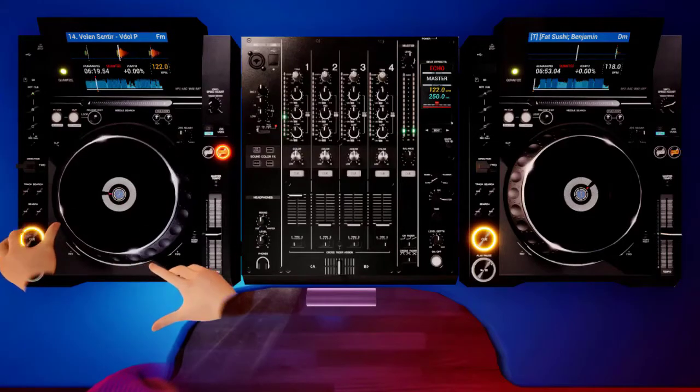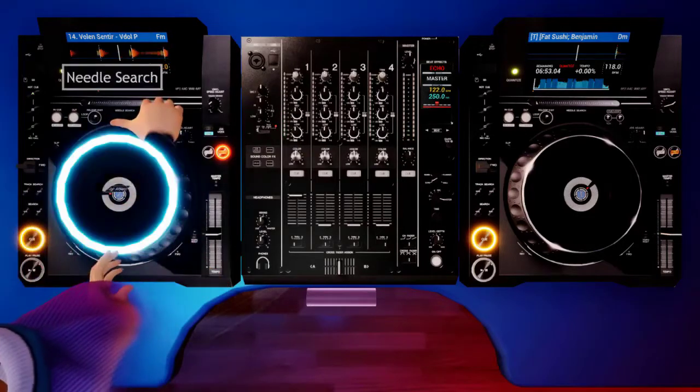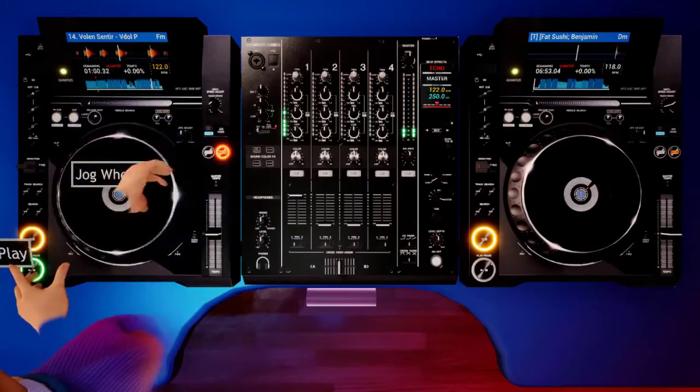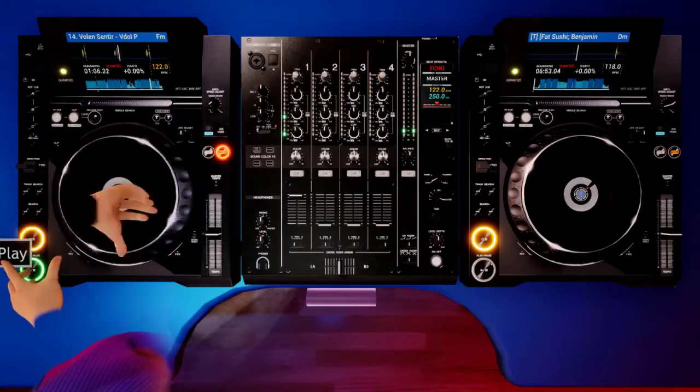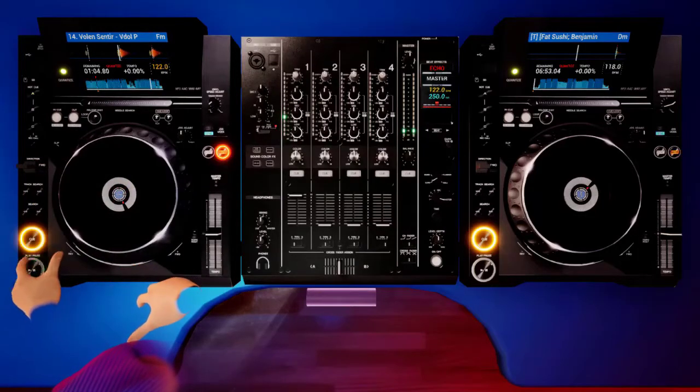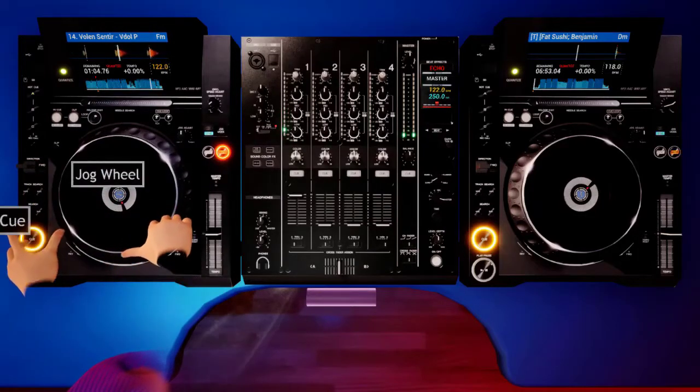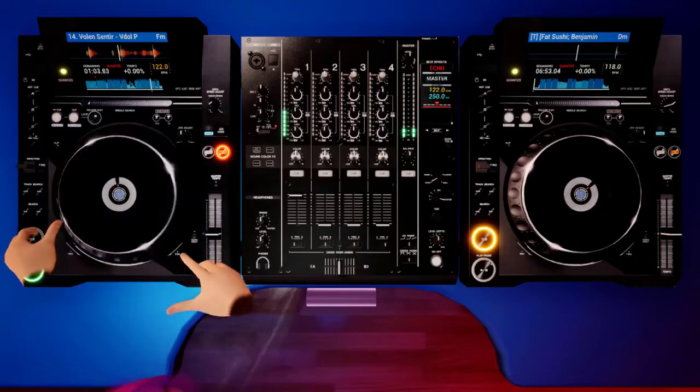Right here. Oops, it went back to my cue point. Okay. Here it is. So new cue point here.